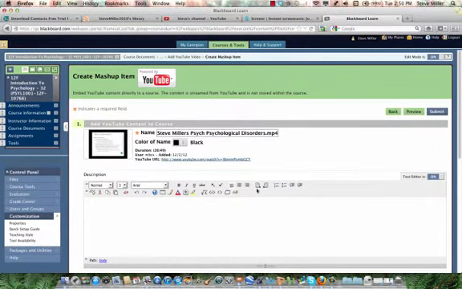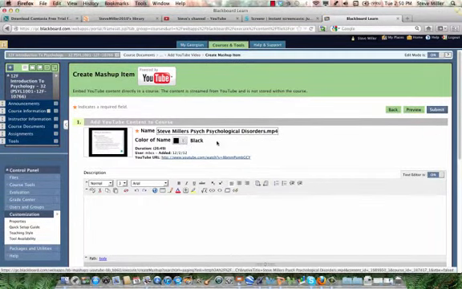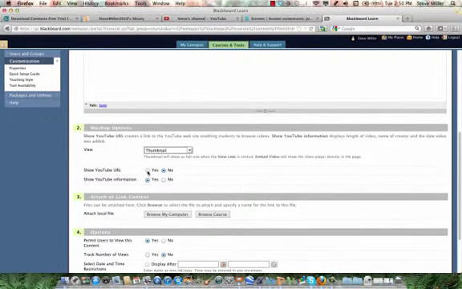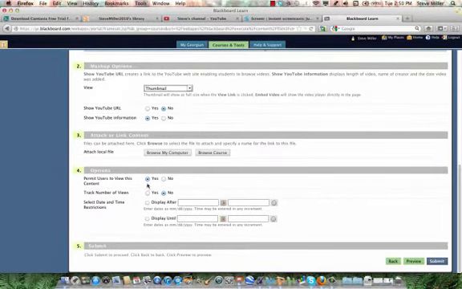And there it is. Now I can change the color if I want. Do I want it viewed as a thumbnail? One of my options here is to link with a particular player, or embed the video. If I embed the video, it just means it's going right into Blackboard. If I use it as a thumbnail, it doesn't take up as much space. I don't care whether or not I show the URL. They can go to it again and again, but it's already in Blackboard. I'll show the YouTube information. I want them to see it. Alright, and I'm going to submit it.